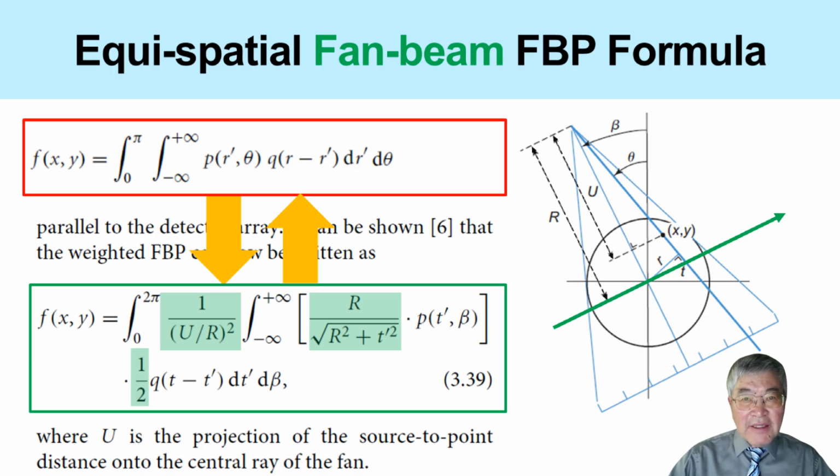So this gives us a very useful intuition. The parallel beam CT can be viewed as a limiting case of fan beam CT when the source is very far away. Now we can ask the reverse question. Can we start from the parallel beam formula and obtain the fan beam formula in a more intuitive way? That is what we will explore next.